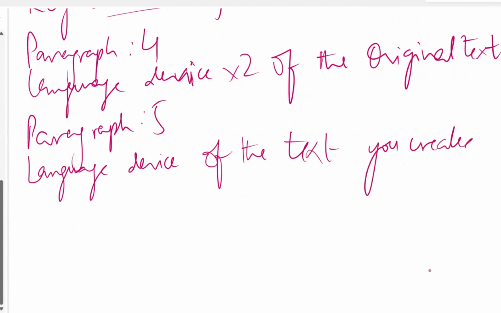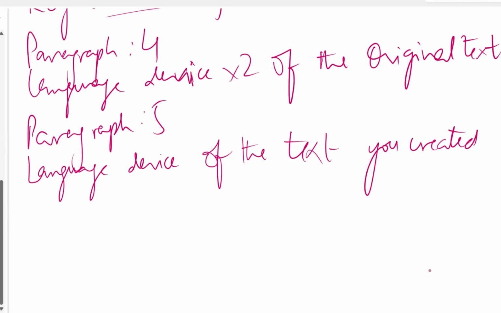Like, what kind of language you have used? What was your tone? Persuading, convincing, it was a formal tone. Yes, somewhere you have explained it in a story. You have not given the references, but you're going to mention that I have extracted the references from the original text. That makes my language more formal and informative.